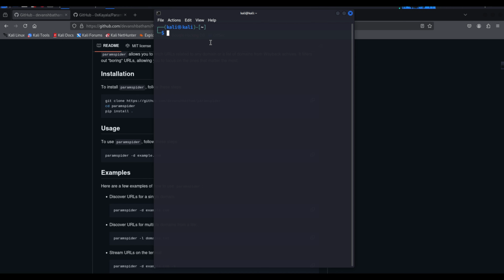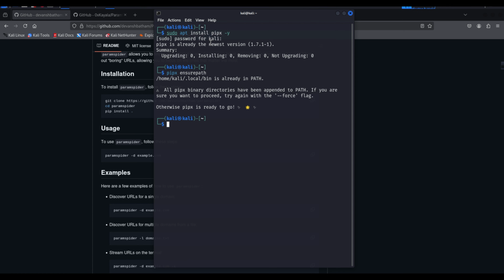It won't install directly, because Kali Linux uses Python 3.12 and PEP 668, so system-wide pip installations are blocked. There are 3 ways to bypass this, but only one of them is safe, and that's the method we're going to use. First, install pipx by typing sudo apt install pipx. Next, type the command pipx ensurepath. I already have this set up on my system.